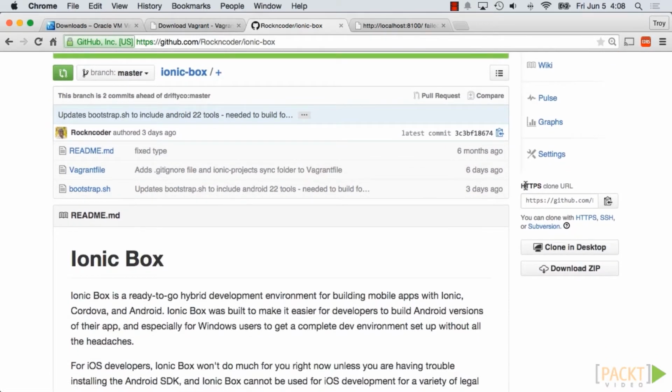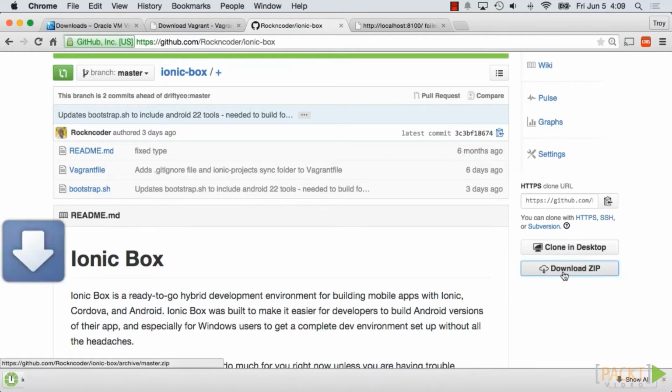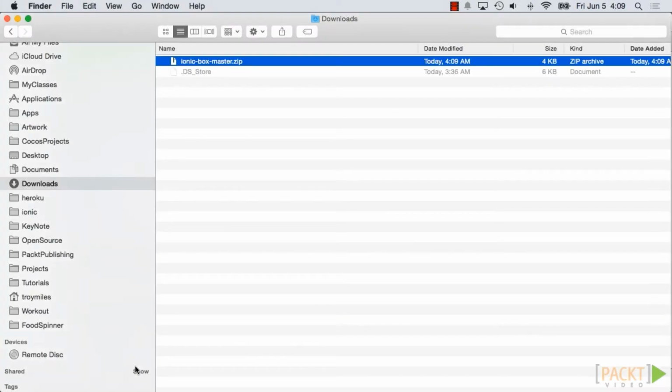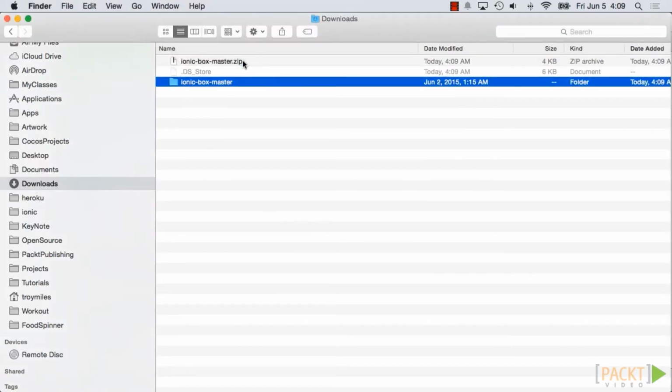This will download a file, ionic-box-master.zip. Once the download is complete, uncompress the zip file to a directory named ionic-box-master. We will do all of our host computer's side work from this directory.